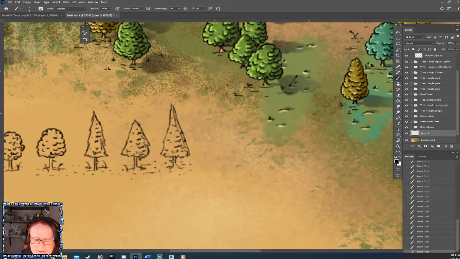So for these, I tend to start something like this. It kind of gives me my tree top, and then I start to imagine that the actual leaves are coming down like so. And you'll notice on this particular style, there's way more leaf on this. It's less abstract. Let's do a smaller one.